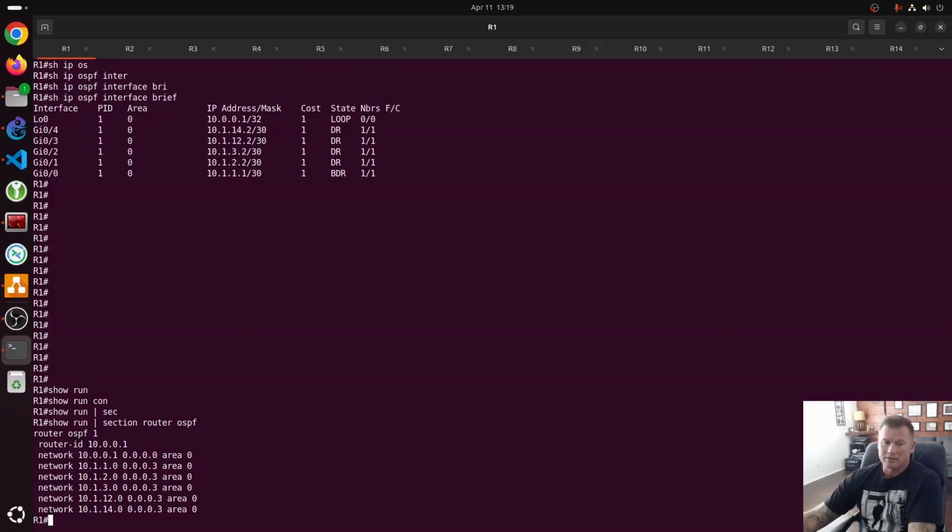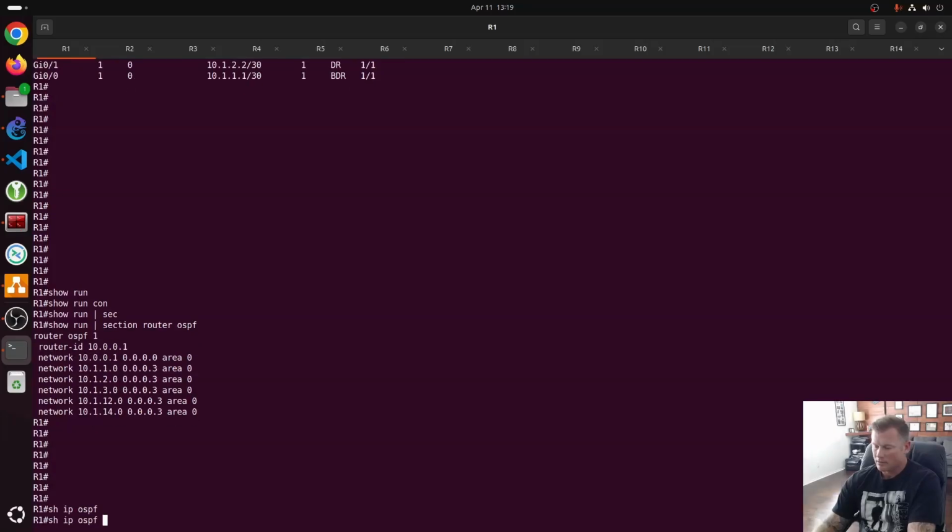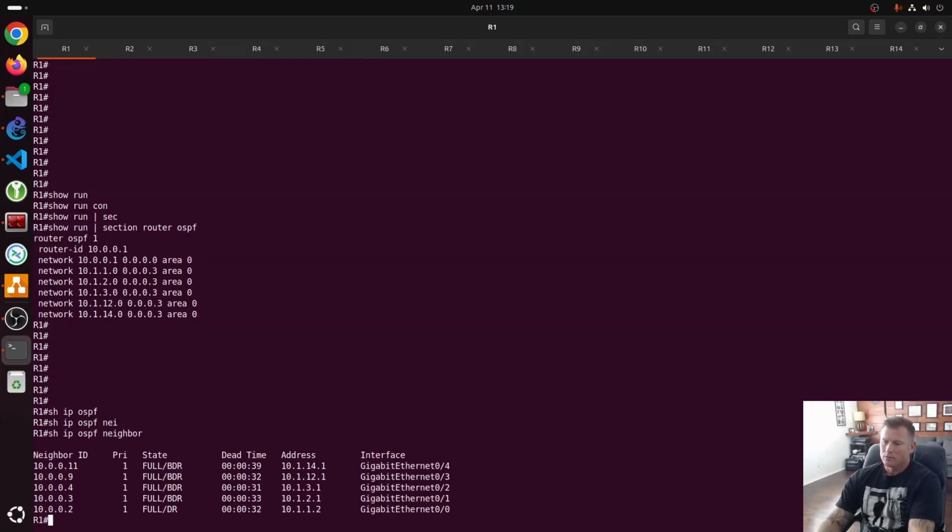So now let's go ahead and confirm adjacencies. I'll open this up, show ip ospf neighbor. We have 5 routers: Router 2, Router 3, Router 4, Router 9, and Router 11. All full. Router 1 is the hub of area 0. Every area border router in the network connects through here or through Router 2.